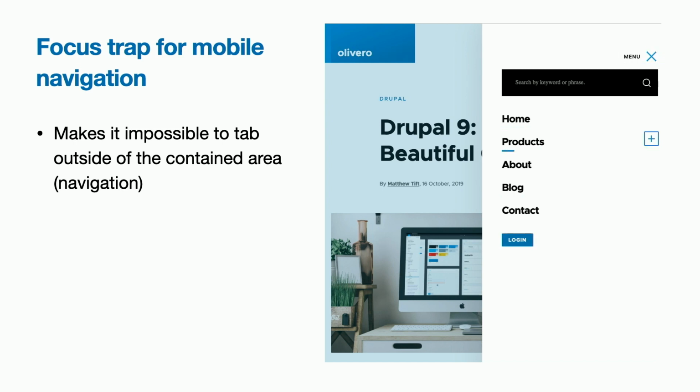But at the same time, what happens is the menu kind of gets in front of everything. And we need to make sure that if something gets focus, like if you tab to something, it's visible on the screen, and that's a WCAG success criterion. So we do this by implementing what's called a focus trap, and the focus trap means if you're in the submenu, which is in front of everything, and you're tabbing around, you cannot tab outside of that until you hit the escape button or something else.